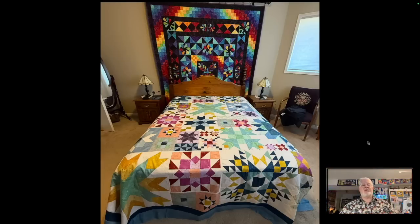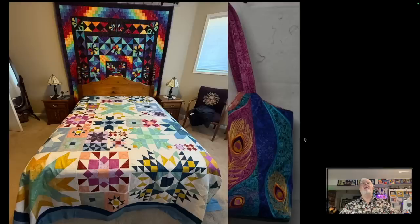But I think it's going to look really nice. And I was a little worried about maybe it clashing with the one we have on the wall, but I don't think it will. Well, it doesn't. Different color scheme, different style, the whole bit, but I really think it makes the room look more interesting than what I had on there before.